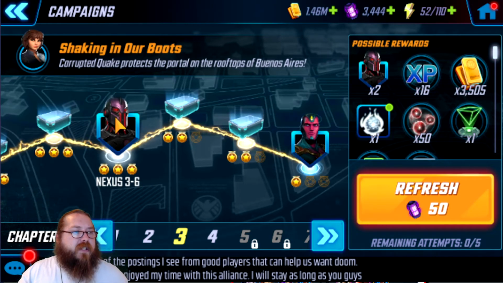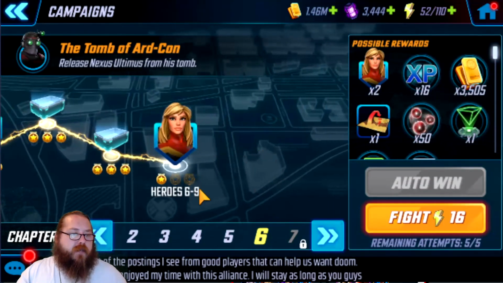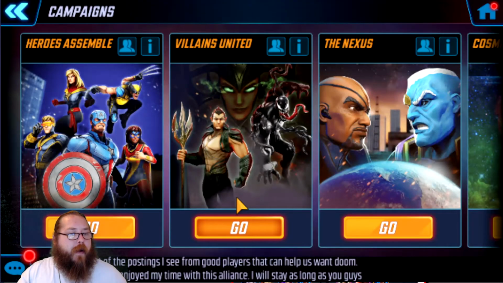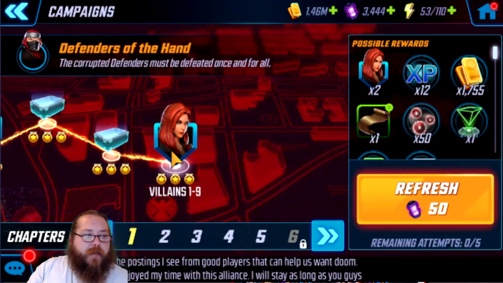Widow is in Villains 1-9, and this is everybody. We're still getting Widow because she is one of the 5 characters used for the best skill military. Otherwise, we don't even need her. I went to the wrong campaign. My bad. But we're getting her for the best skill military team. That's what Widow's going to give you.